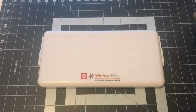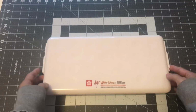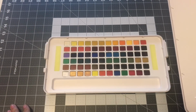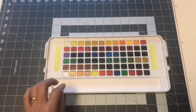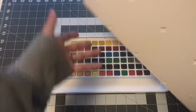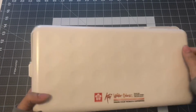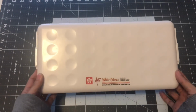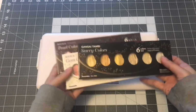And the watercolor palette that I'm using right now is the Sakura Koi watercolors. I use this because it's small and doesn't take up too much space, and I like that I can just pick out the colors. I don't have to mix anything. I just grab which one I want to use, so it's a good watercolor for me. It also comes with palettes, but I haven't used these. I have a different palette that I use, so it's easy to just put the lid on and put it away. So this is my Sakura Koi watercolor and the Gansai Tambi Kuretake's starry colors, gem colors, and pearl colors.